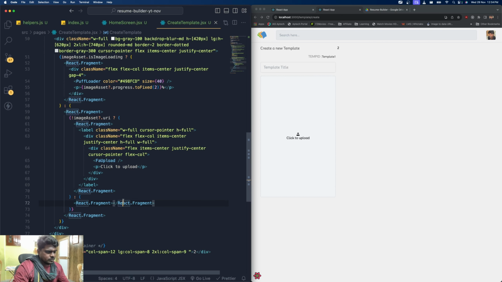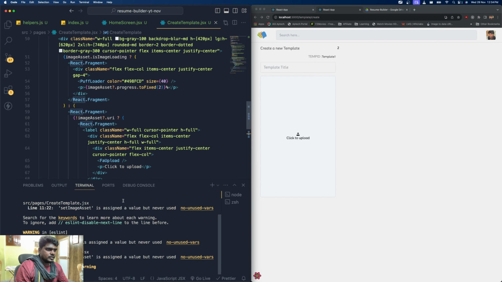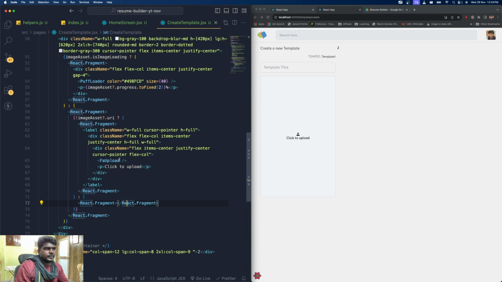It's taking some time to render. Okay, it's fine. So now for this, if you want to change some styles and everything, class name, let's change the style. Let's say text 2XL. The size of that icon is going to be 2XL. Save the changes. Okay, so that's fine.